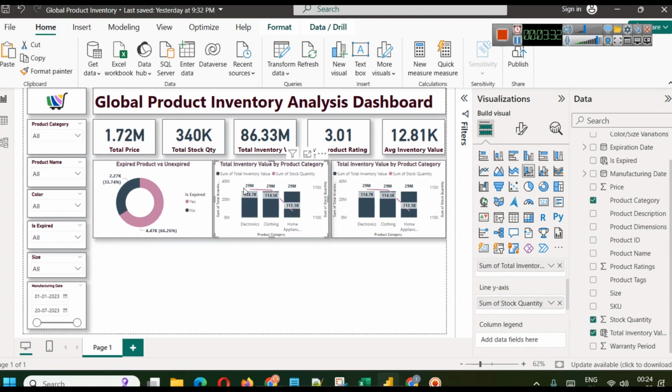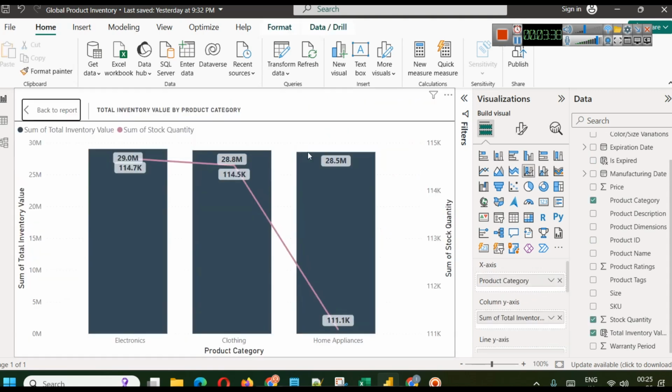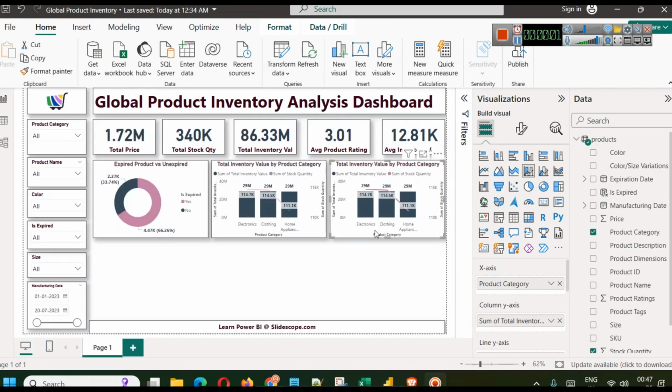Yeah, I think this will be okay. And now here you can see this particular line represents sum of quantity, which is on a different axis, and this particular axis represents sum of total inventory value. So this is how we can create total inventory value by product category.